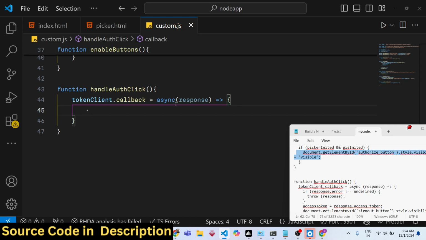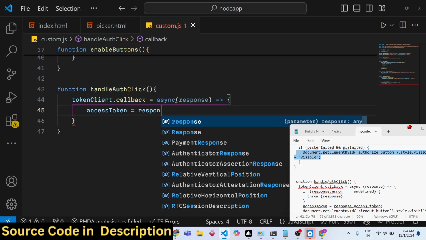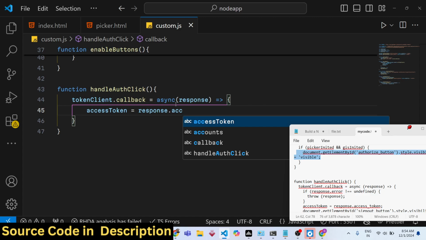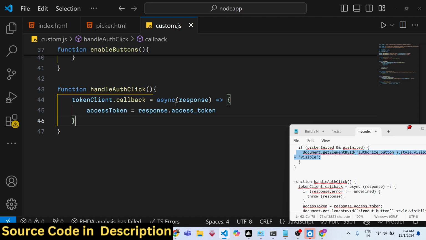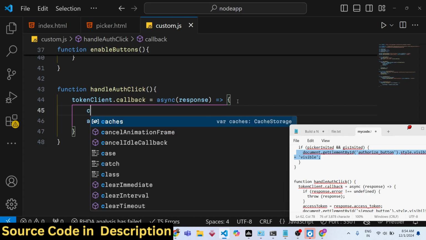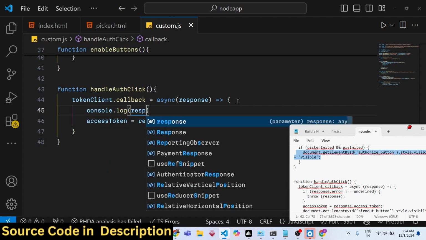And then from this we can get the access token very easily by using response.access_token. There is a property. If I just console log the response, just to see if it is working or not, let me console log it.